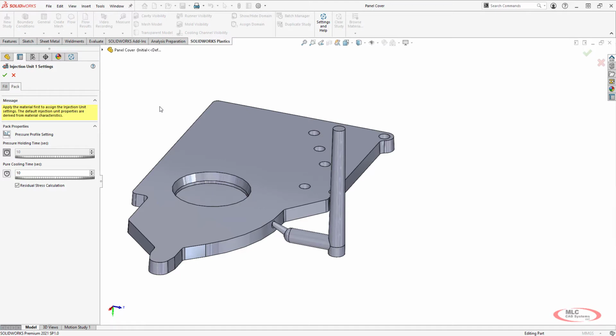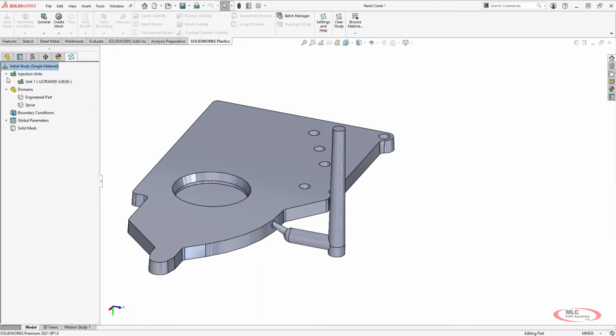Click on this second tab here. That will bring up our pack settings. And instead of using the default parameters, I want to deselect this. So what I'm going to do is deselect my pressure holding time and change this to something much higher. I'm going to change that to 40 seconds. And the reason being is I want to determine the exact point that this thing gets to 100% fill and that it's not changing the mass, so that I know that that's my accurate packing time, right? So once it fills, we'll get the true packing time, and then, of course, the cooling results. Let me go ahead and green check that.